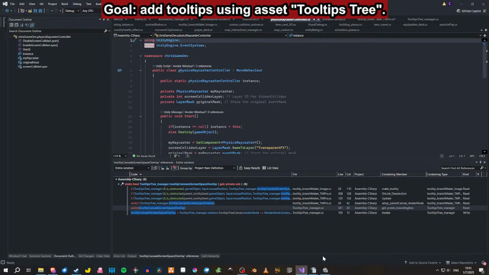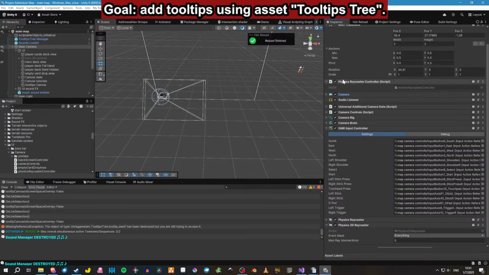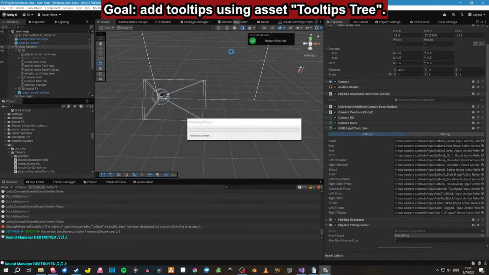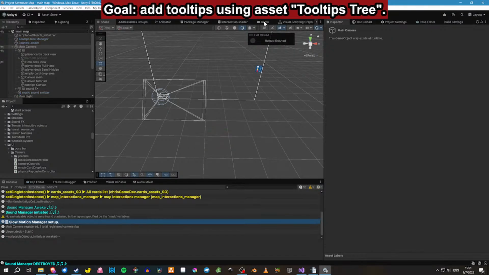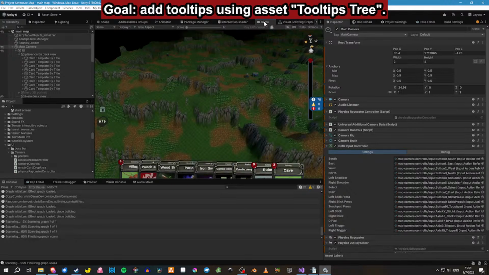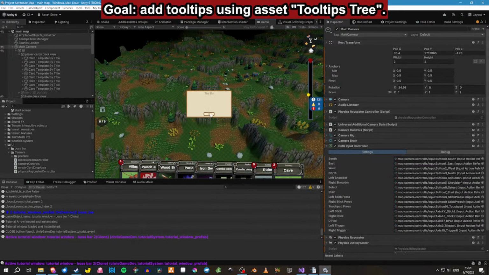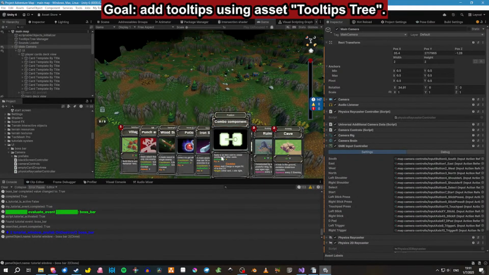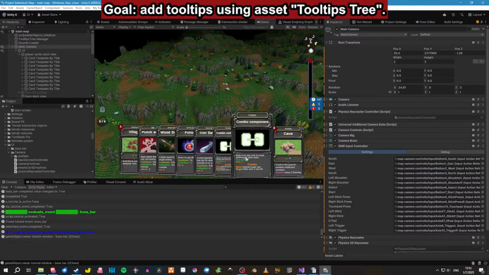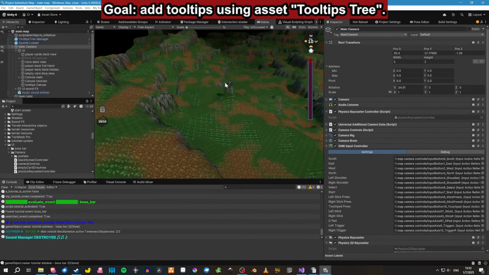Oh. Let's move you there. Now you don't want to work. Interesting.